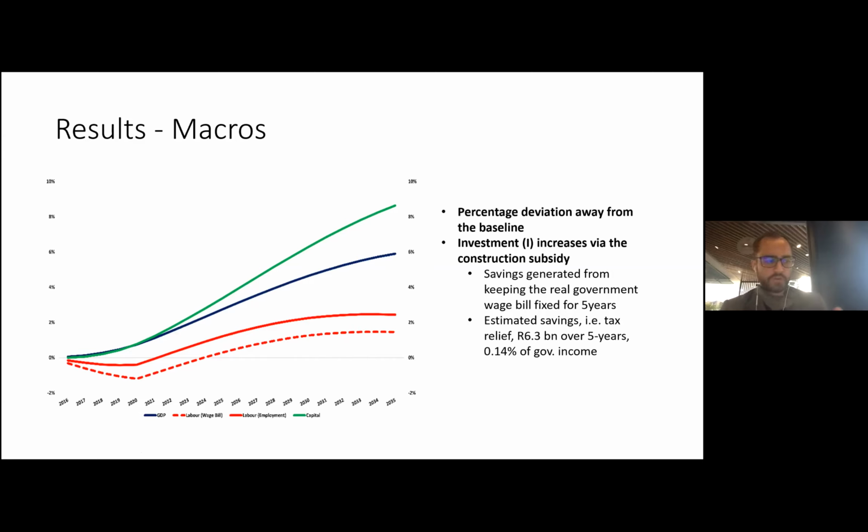I don't think we can go to government, well, maybe now, where we are now, because the government is really making a lot of noise in terms of reducing the wage bill and getting rid of some of the early retirees, etc. So they really want to reduce the wage bill. But this is an easy policy: just say, don't reduce, don't lay people off, don't get rid of people, just keep it fixed for 5 years.